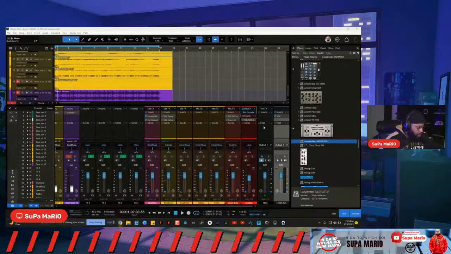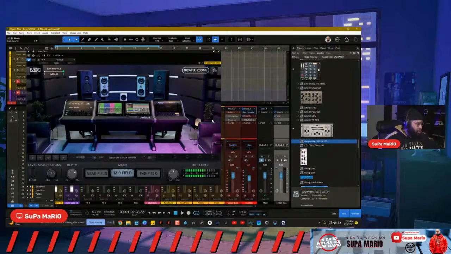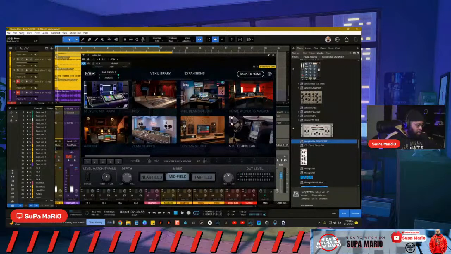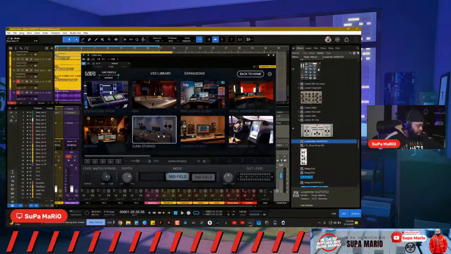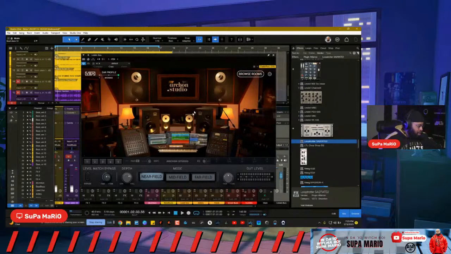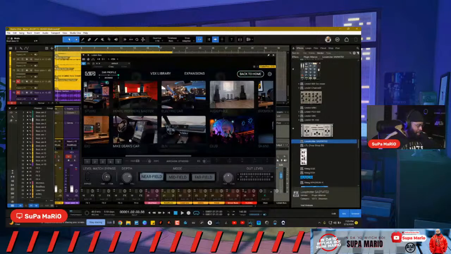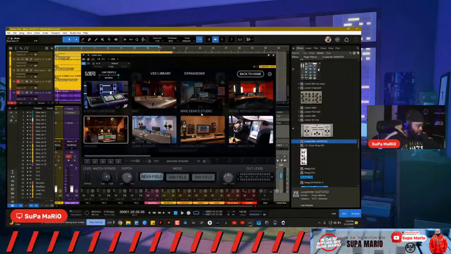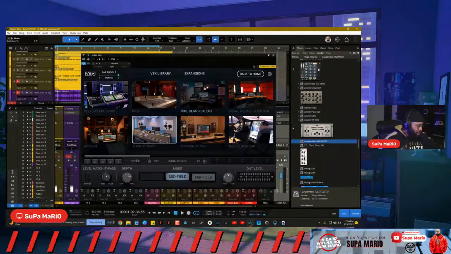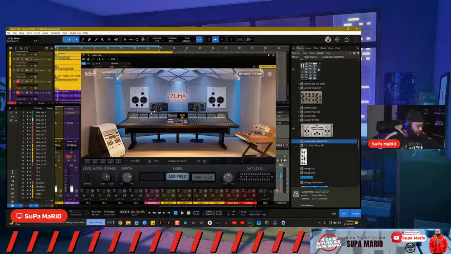All right, cool. So what do we got up for the VSX? We got this room right here. Lovely room, but we want to test it. My favorite room is the Archon, and I like Mike Dean stuff. This room right here, I'm still learning, so let's check out the midfields. The midfields are gonna be these Atoms down here, and then whatever these are in the wall. So I'm gonna check the midfields first, just to see where we're at.